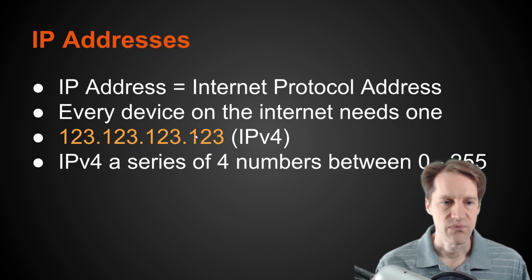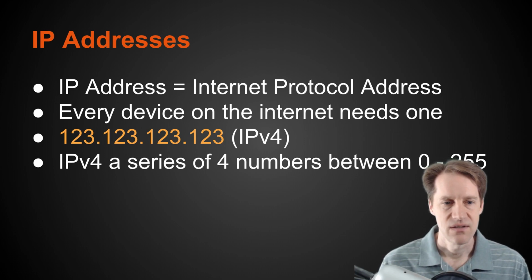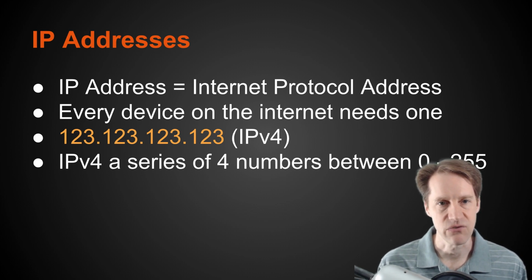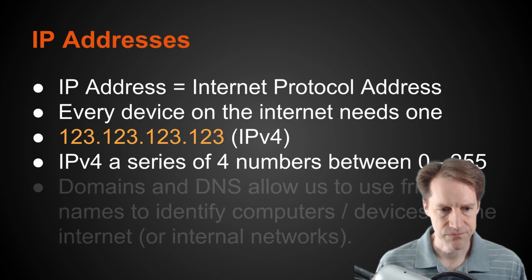Now, anything on the internet that is going to communicate needs one of these addresses. There is also the concept of having your own internal network to communicate, and it translates back and forth using routers. Again, I'm not going to go into that here, but just keep in mind that any device that's going to be communicating on the internet needs one of these addresses.